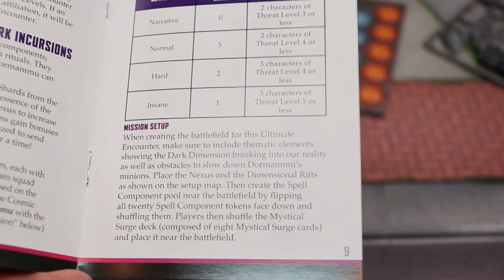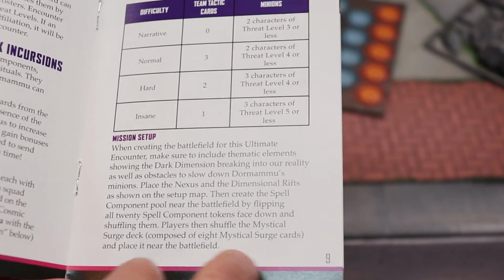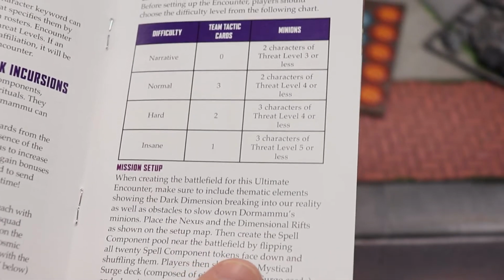I'm just going to put them in a bag that you can't see into, and then you can just draw randomly. I think that will be the easiest way to do it. Face down, shuffle them.